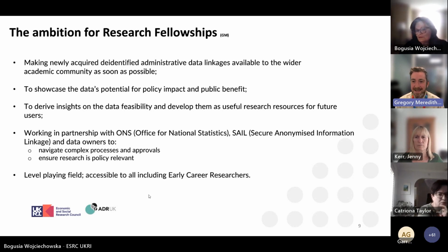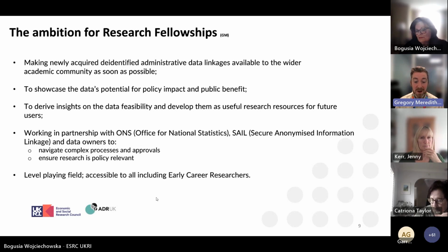So our access times are coming down all the time, and it's only really through running these fellowship opportunities and getting researchers through the process that we work really closely with our trusted research environments, such as ONS and SAIL, to try to speed up that process, to get from the point of application to access the data to having a project space with the data ready to go for you to use, really trying to shorten that window as much as we can.